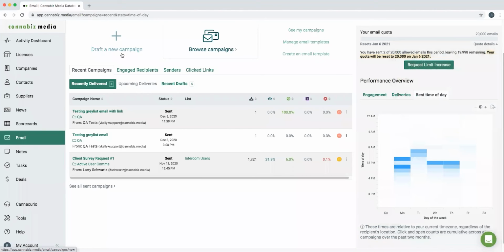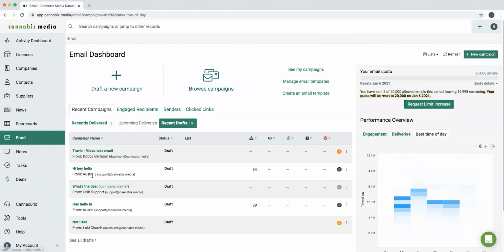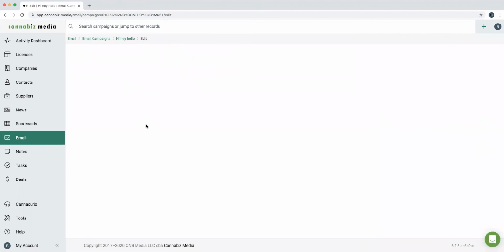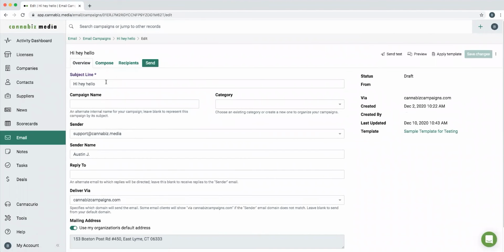Alrighty. Let's take a look at drafting a new campaign, guys. So when you click on New Campaign, it's going to go ahead and open up this screen right here. From here, we put in our subject line. Remember, this is what the customer sees, so keep it nice. The other thing is, don't do less than 3 words. It has to be 3 words or more when you're doing a subject line. A lot of people don't realize that that's actually very standard with the internet and emailing and all email portals. If it has less than 3 words, you have a high chance of immediately getting spammed.